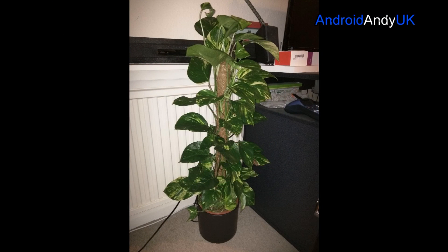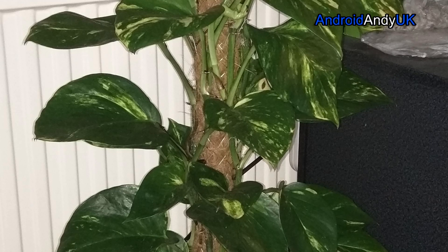This is one using the flash of one of my plants in my room — pretty good. If we look at the crop, you can see there is obviously shadow, and it does make it almost look like you see two or three images. If you look at the leaf in the middle there at the tip, there's two shadows either side of it, which seems a bit odd. Well, I suppose there is a dual flash on it. But that's a good picture though — good colour balance, good white balance, good detail.